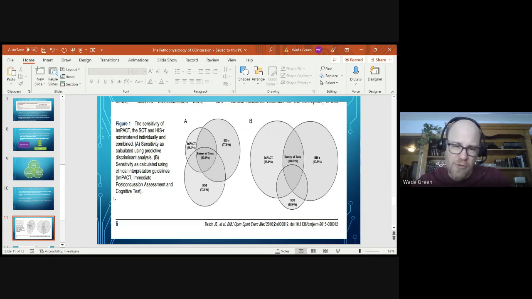There's also another test that's not pictured here because it came out after this article was published, called the VOMS, and you guys use the VOMS downstairs. So we're going to learn balance testing, we'll learn BESS, we'll learn the SCAT5, we'll learn a little bit about Impact as well, and then we'll also use VOMS in the protocol that we're going to learn.